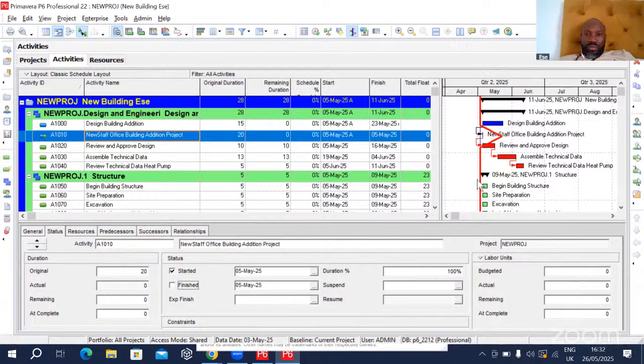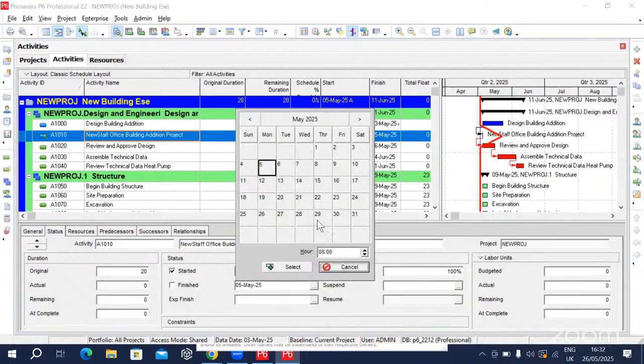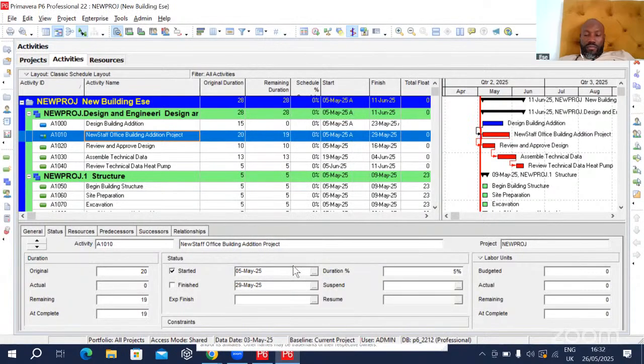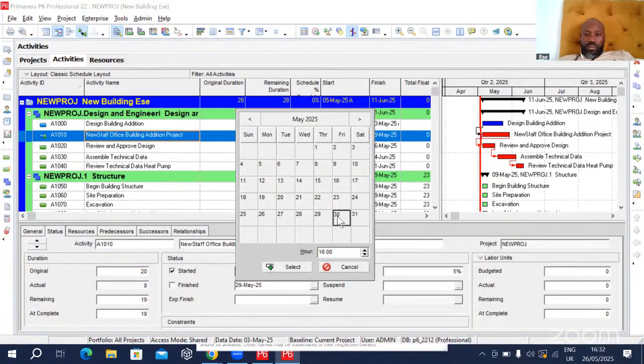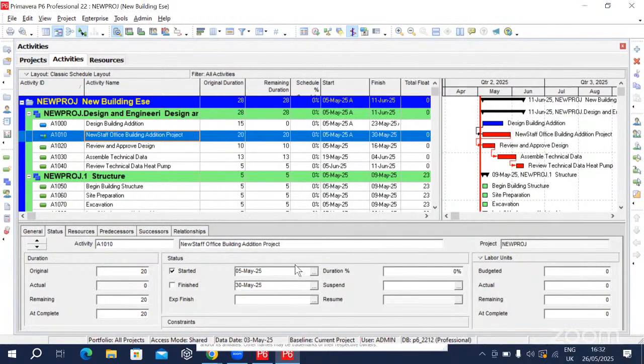It's supposed to be finishing on the 5th of May. So now, look at this one, it says 5th of May. It's supposed to finish on the 30th. Make sure it's 30th of May. Put 30th of May in there. Click that one. Okay, so it has started. It's saying it's starting on that 5th of May, and okay, 30th of May. Okay, right. Schedule it again.